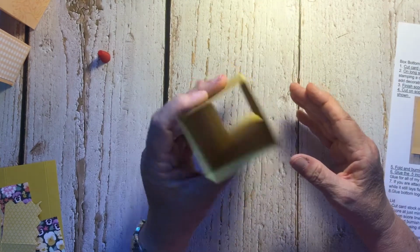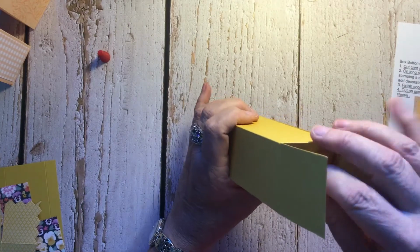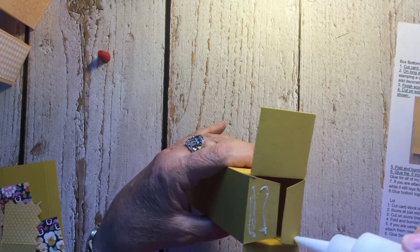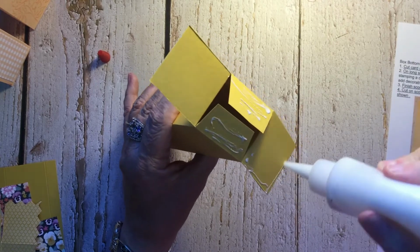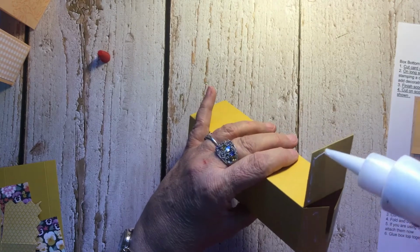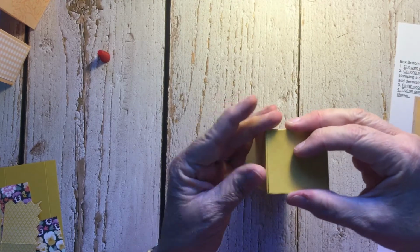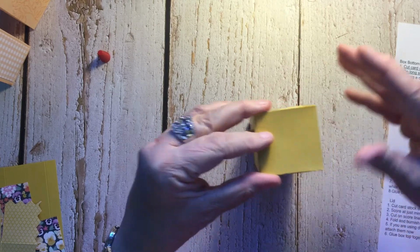So there is the basic box. Now I'm not going to do a bunch with this one. I'm going to just show you the basic box. So I'm going to put a little bit of glue on each of those angled flaps. Then I'm going to put a little bit of glue on each of these flaps, primarily around the edge, but a little bit in the middle won't hurt. And we're just going to fold those over and square up our box and hold them in place.